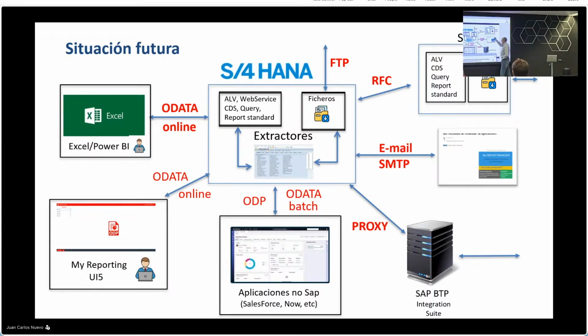Estos ficheros, el camino que sigan. En el modo DP, tú puedes consumirlo vía mi favorito. O sea, y los Sodatas son tan para cual, vamos, para mí es el mejor mecanismo. Obviamente puedes consumir por WebI, tienes tu aplicación en 5, puedes estar dando servicio a otras aplicaciones mediante volúmenes, ¿vale? De hecho, nosotros tenemos aquí 2 o 3 aplicaciones que estamos dando servicio todos los días. Aquí básicamente lo que se replica son datos maestros, estructuras organizativas, cosas que estas aplicaciones tienen que tener actualizadas para poder funcionar correctamente. Y últimamente, pues estamos evolucionando por aquí, porque nos hemos dado cuenta que digamos, tenemos todo hecho. Solo lo único que nos queda es la conexión con el BTP.